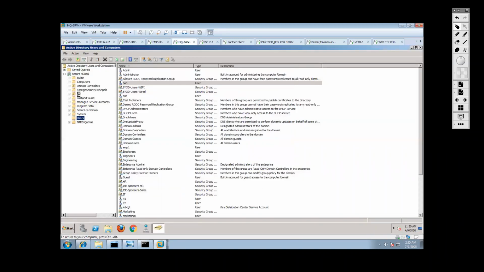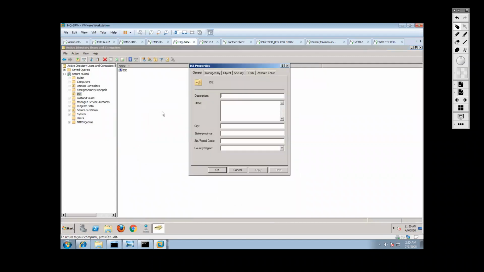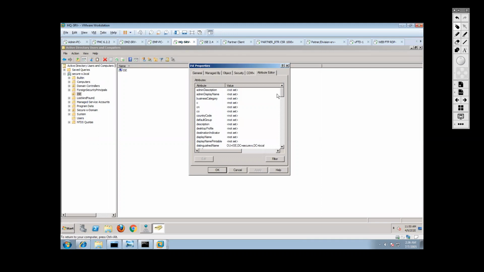So for example, there is an OU called eyes. The CN would be the OU name? No, it will be OU equal to, there won't be any CN. CN means a default directory structure, but because you have created a user defined OU, it would start with OU. CN starts because it's a default folder, the default directory structure of AD. But OU is not. OU is an external folder which you are creating as a user.